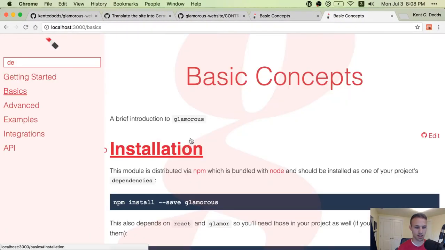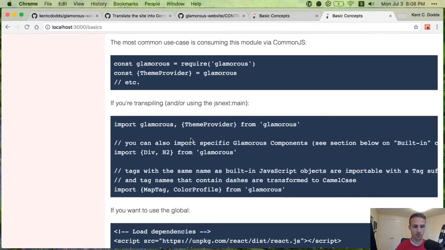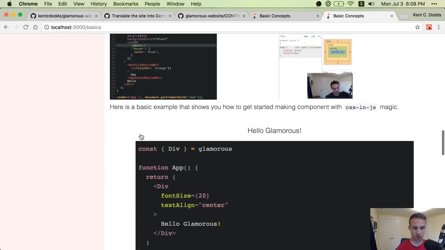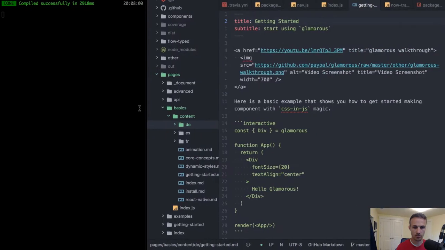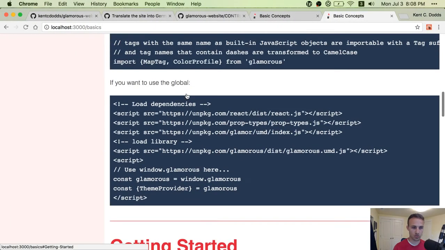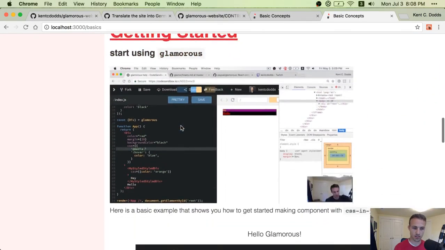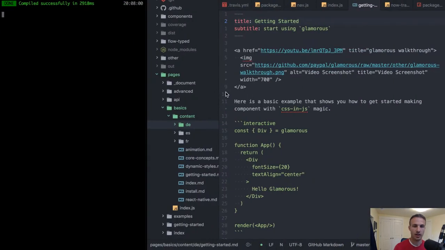Sometimes it takes a couple seconds when it first starts, and then it'll be fast. But this getting started section specifically is the one that we want to make changes to. As opposed to all of these other places where it's using the fallback, in this case, it's using our translated version. Most of the time, you probably don't even need to run the app. You could even just use the GitHub editor for some of this stuff. But sometimes it could be nice to run the app, and that's why I'm showing you it this way, even though it's a little bit more complicated.